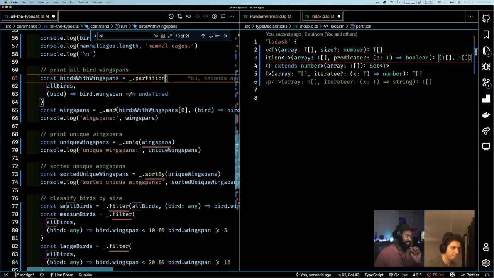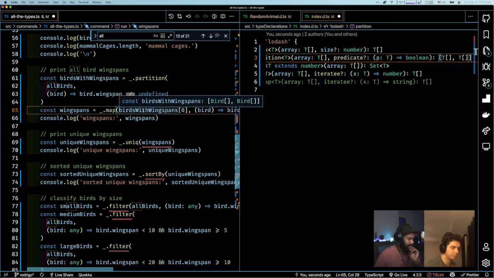And that's what I meant. I thought that you didn't have to specify it because it gets it from the first argument. So yeah, I guess that's fine. Let's hover over bird and see, just in the iterate T. Oh, okay, the type inference is working there correctly.